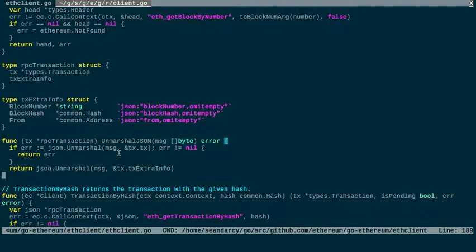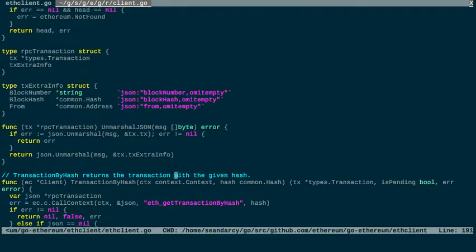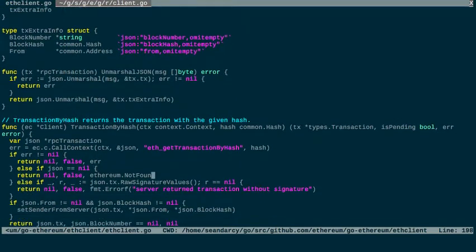So something's come back from you. And you're reading it into the structure. It's got a transaction, it's got a TX extra info, which has a block number, a block hash, and who it's from. And they don't use it straight away, I believe. Transactions by hash. So you find a transaction with the given hash.